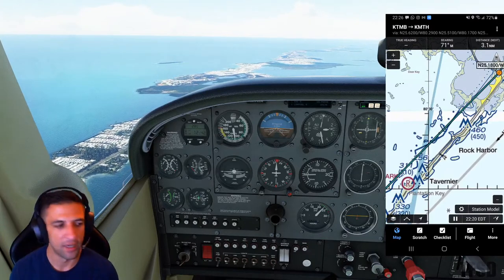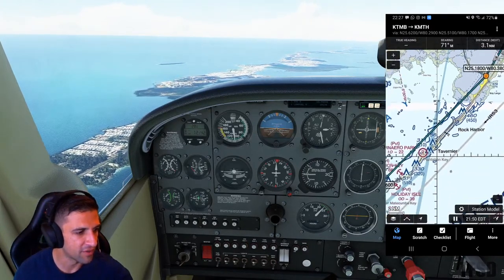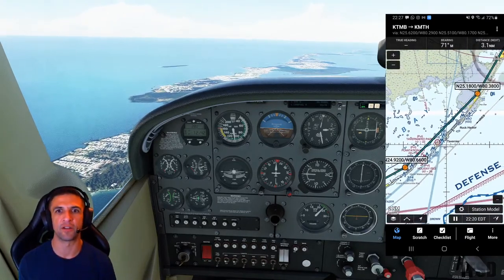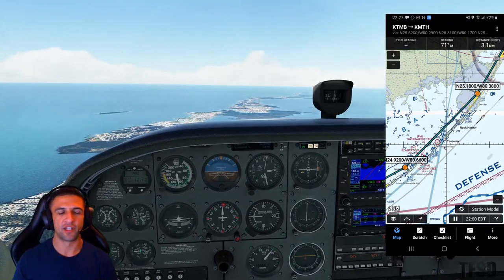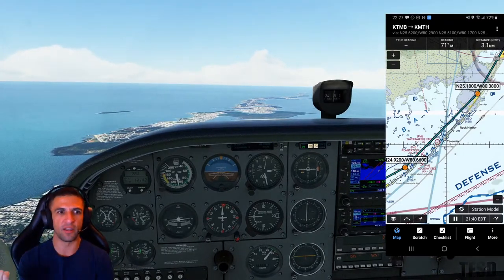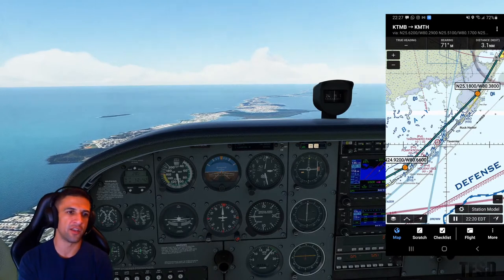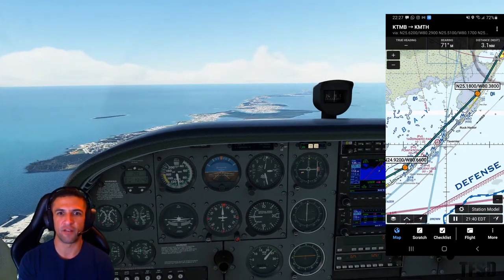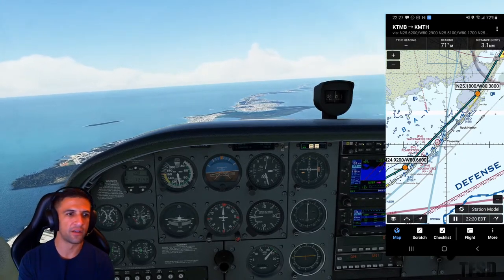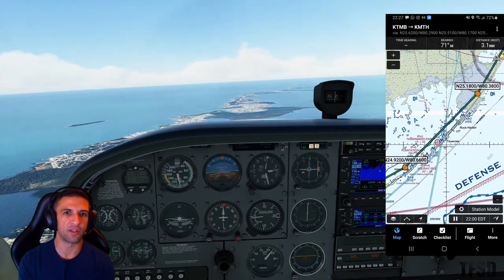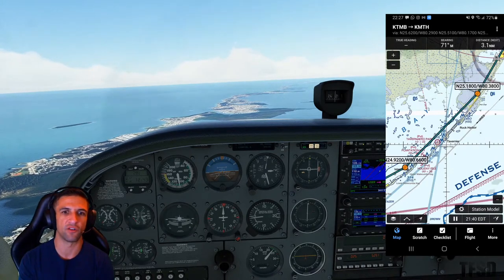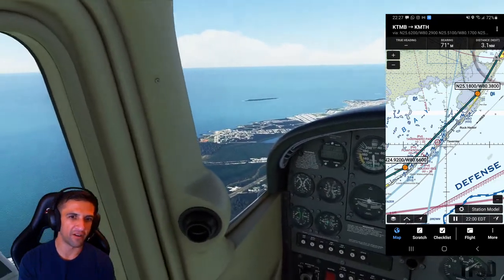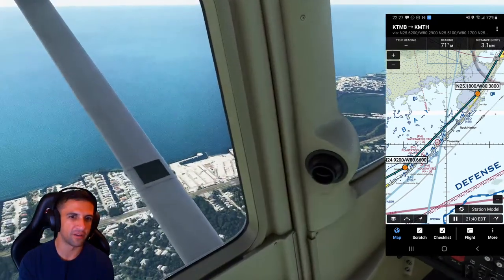And we're approaching into Tavernier. There's a couple private fields down there. Tavernier Air Park, a little grass strip there. There's actually a channel where you can get from the west side of the Keys over to the east side. There's a channel that runs right there in front of the grass strip. I've done a lot of fishing in this area. And it used to be fun parking the boat right there in the channel at the end of the grass strip. Every now and then you'll see a Cessna take off from there, real low level over the channel.